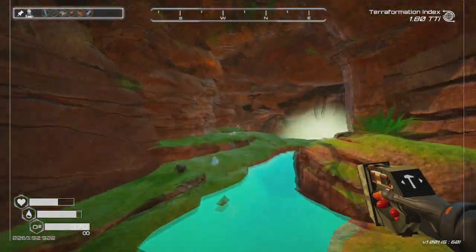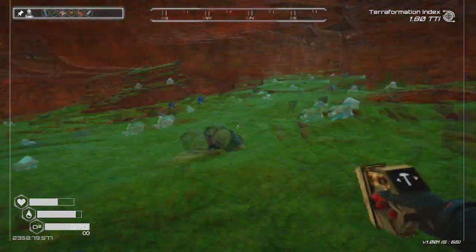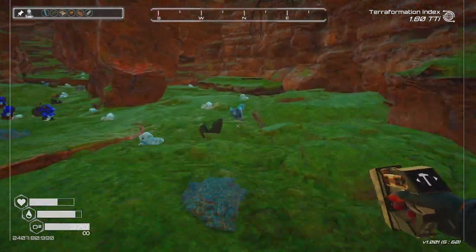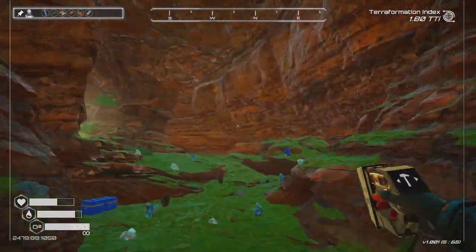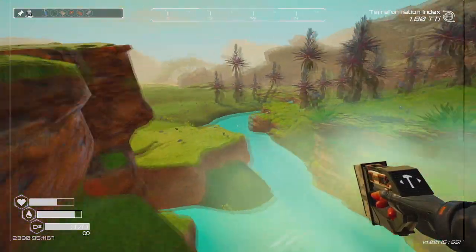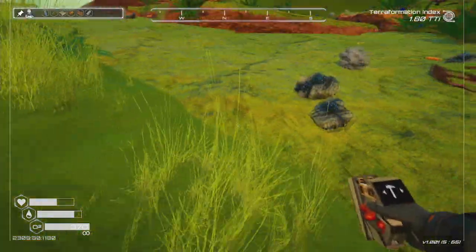There's a cave. Oh, with a little waterfall. It's ice. It's filled with ice. That's interesting. Ice and aluminum and random stuff. This is a really interesting cave, though. It just comes out up here. This is a gorgeous area. It's an odd little feature there.